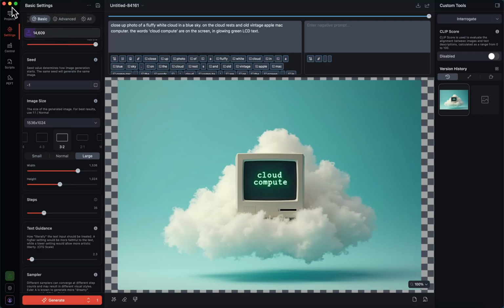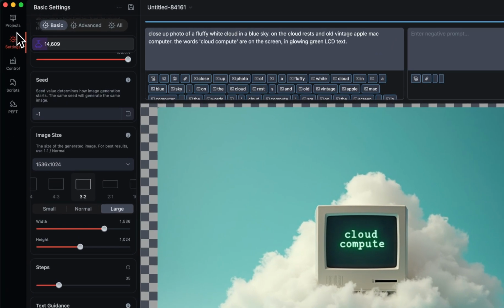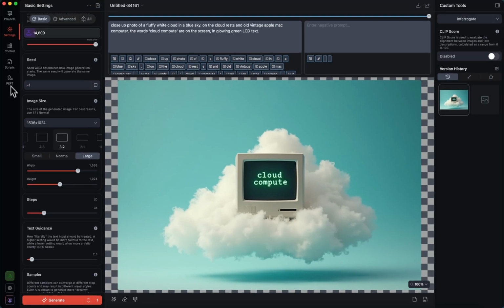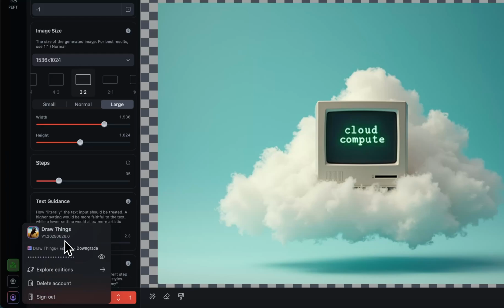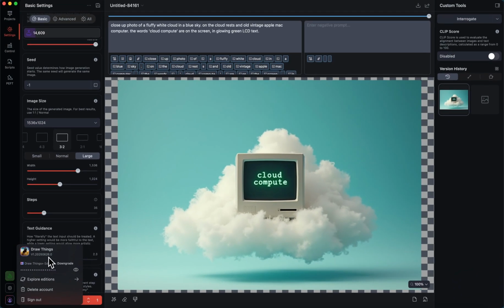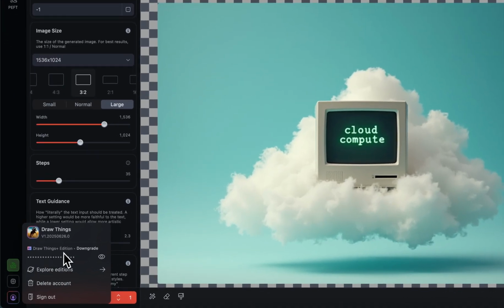So if you go into Draw Things, on the left hand side you've got your standard icons down here. Go all the way to the bottom and there's a little profile picture icon at the very bottom. If you click on that, it will bring up your current info, including the Draw Things version number. And on that note, I really recommend going and downloading the latest version from the App Store to make sure you've got all the latest features, because Draw Things gets updated all the time and it's always good to be up to date. Then underneath, you'll see it says here, Draw Things Plus Edition.